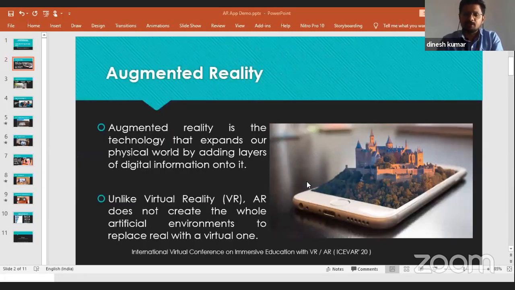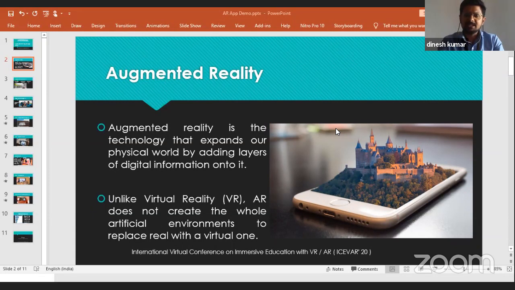augmented reality. As many of you may know this term, it is all about expanding the physical world. You might be familiar with virtual reality, which is taking the user into a 3D virtual environment. Whereas in augmented reality, we take the 3D element into our world. It is like adding a 3D element or any CG element into your real world. This is what augmented reality is all about.